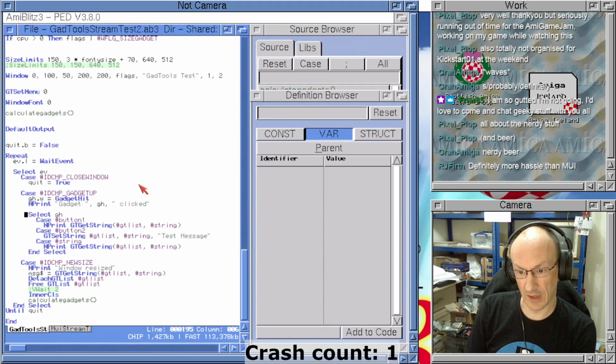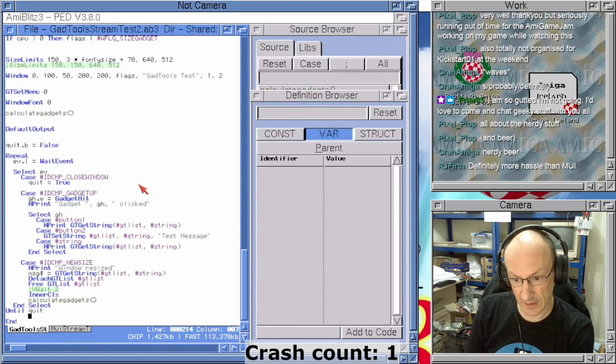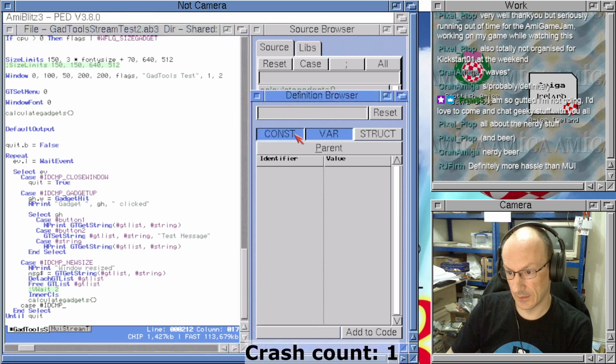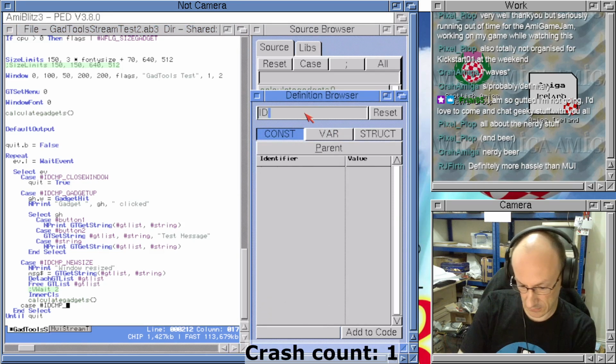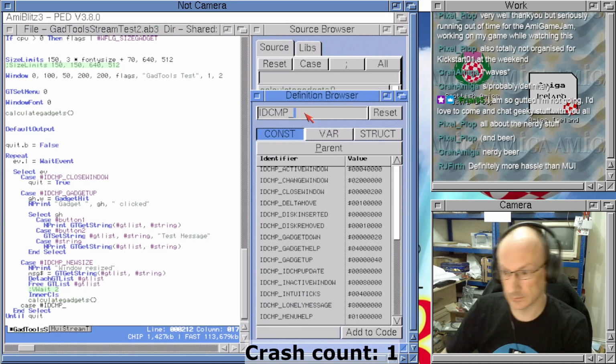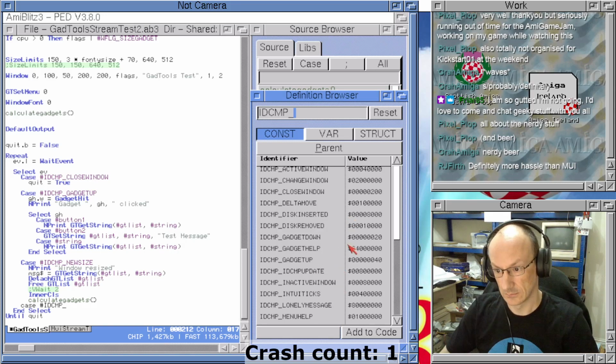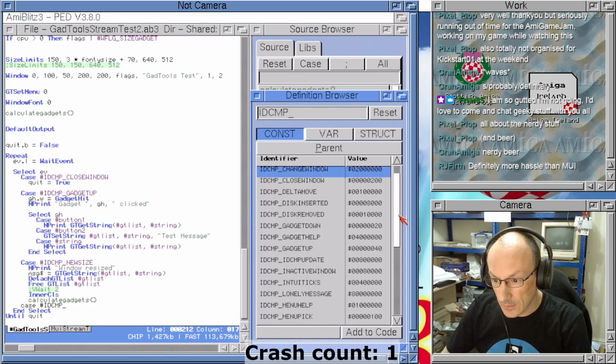And now we go down to how you use a menu. So we've got our close window event, our gadget up event, our resize event. Let's add a menu event. And that is where, is it? Menu pick.